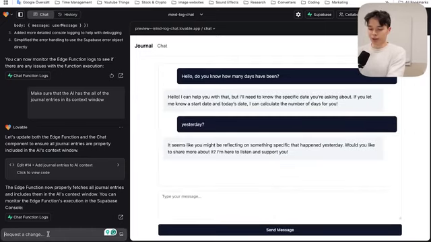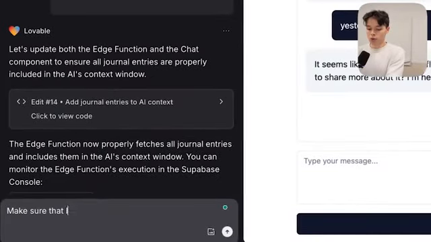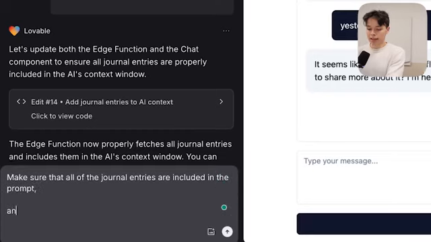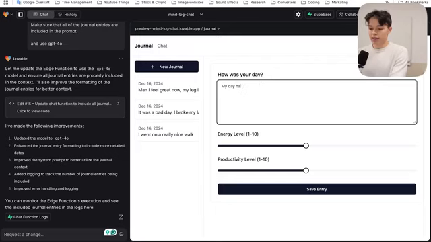Okay, let's write another prompt. So, make sure that all of the journal entries are included in the prompt and use GPT-4o. My day has been great because I just won a race against Turtle.